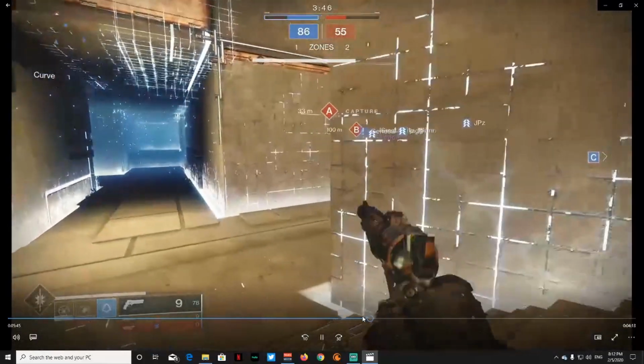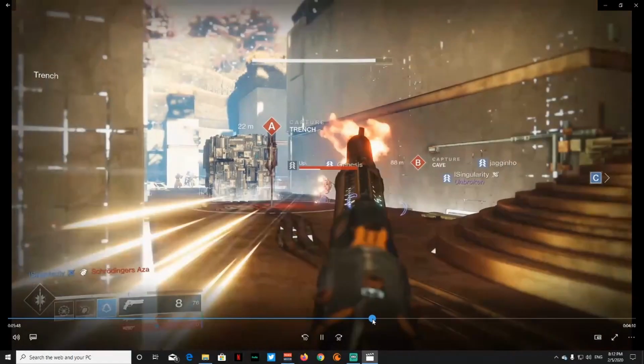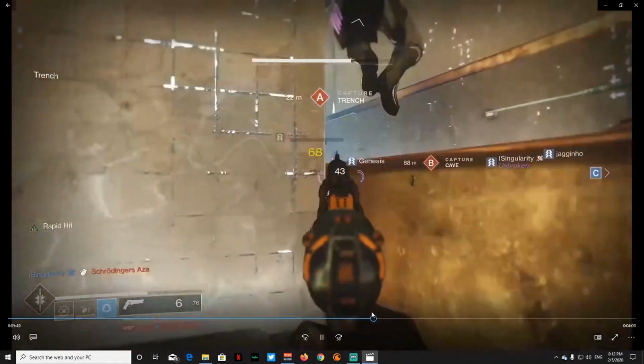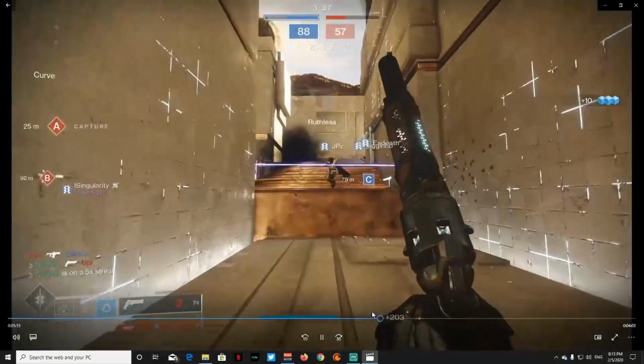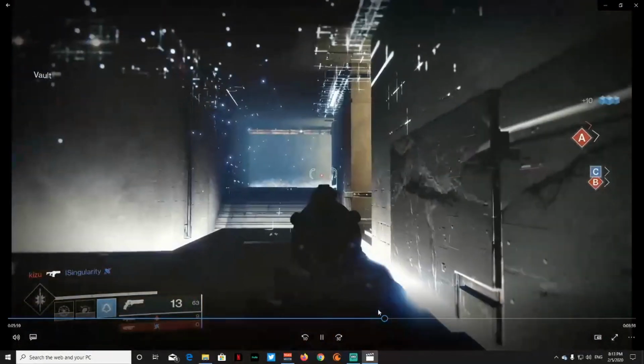Okay, so what did I miss? So from here, you run around the cover. Okay. Okay. So you got a guy right here. I guess your teammate's helping you with that kill. Yes, he is. Good job. I'm gonna watch the back. Shooting at your teammates, but you probably just reactive shot. That's okay.